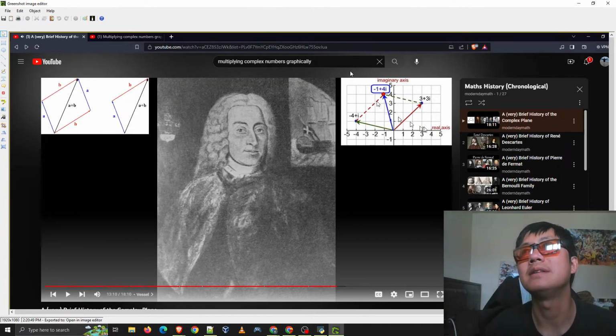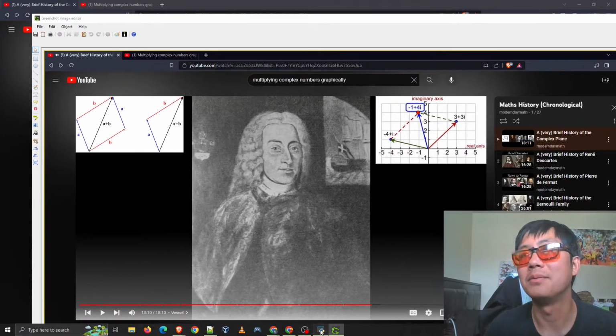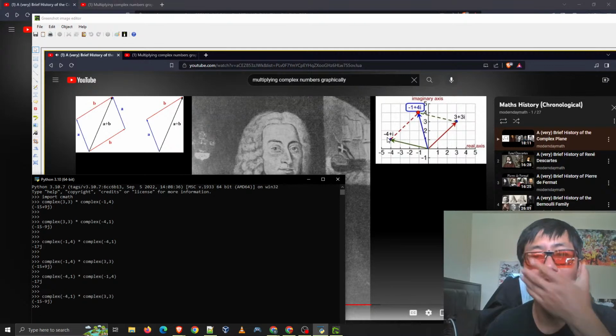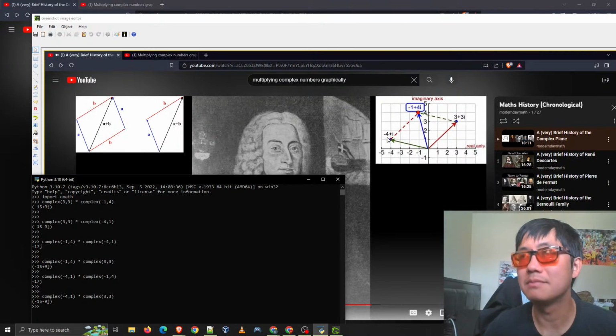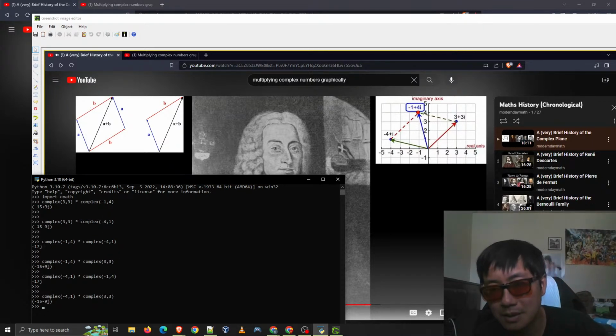I put in every permutation of this example and it did not get what I would expect at all. It's not anything like this. Maybe they're just saying, maybe it's not showing this multiplication very correctly. I literally put in every single way. Alright, I think it's enough for this one. I got other stuff to do.